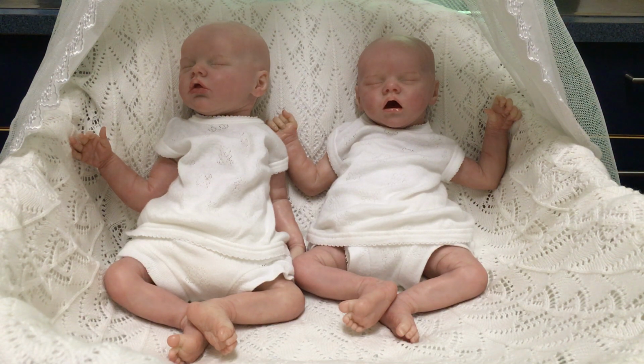So I think you could ask for one sock on and one sock off, and you can make up any excuse you like for wanting to see that. And then maybe close-ups behind the ears, or can you show me please what the inside of the mouth looks like, or a super close-up just of the mouth. I'm wondering if they could, no, they probably could do that with their screenshot, couldn't they? So that's too easy for them to do. But like behind the ears, nobody ever shows behind the ears. You could ask for that.